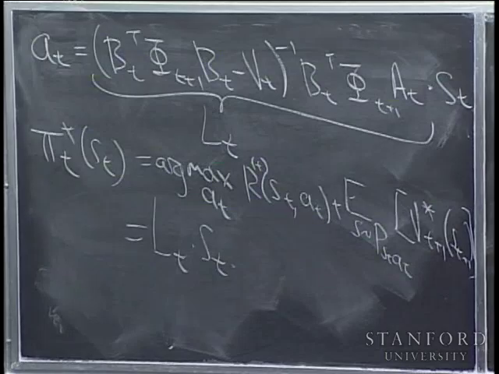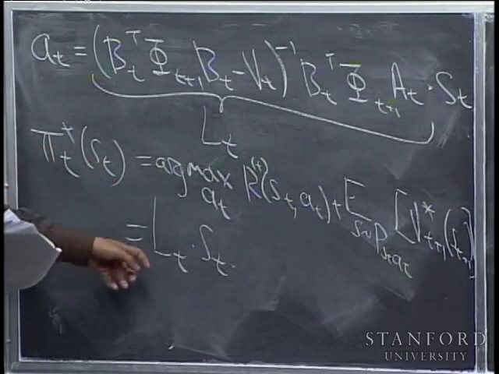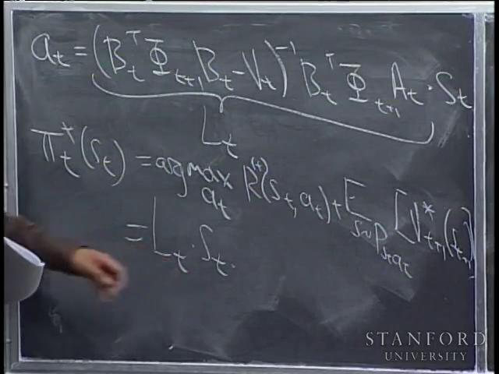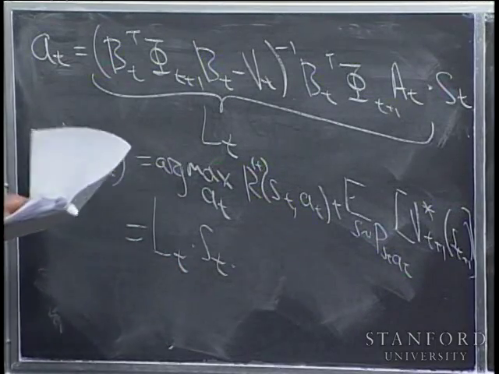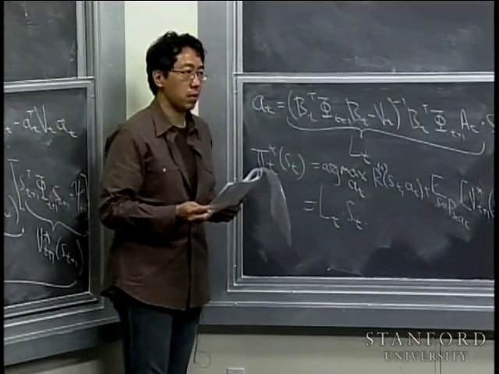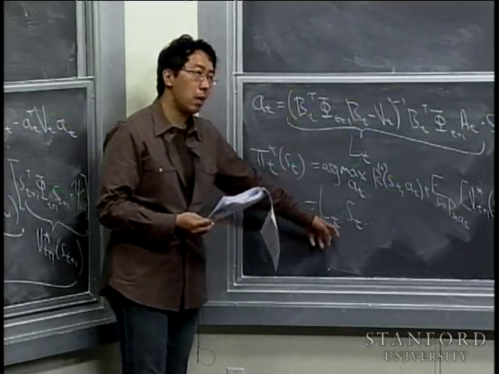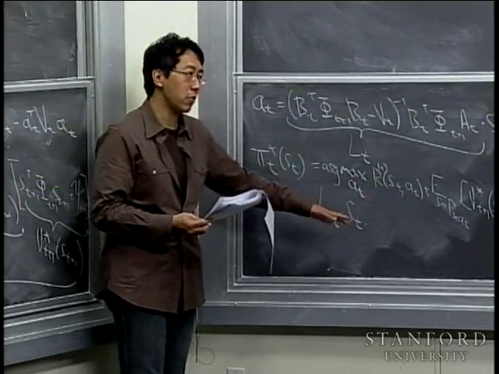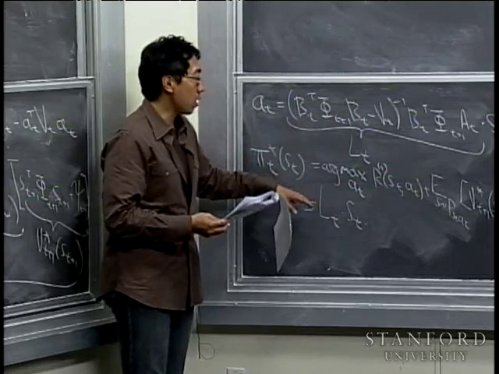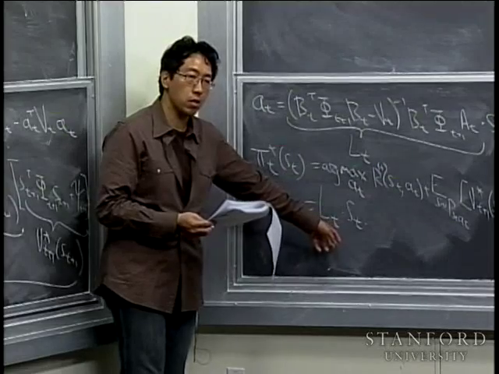What we've shown is that when you're in some state s_t, the optimal action for that state is going to be some matrix L_t, which you can compute, times the state s_t. In other words, the optimal action is actually a linear function of the state. I was just going to point out, this is not a function approximation thing. We did not say, let's find the optimal linear policy, or let's look at the optimal policy and then fit a straight line to it. This is not about approximating the optimal policy with a straight line. This derivation is saying that the optimal policy is a straight line. The optimal action is a linear function of the current state.